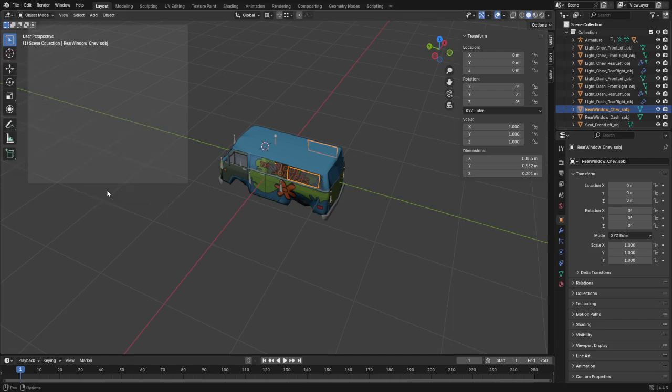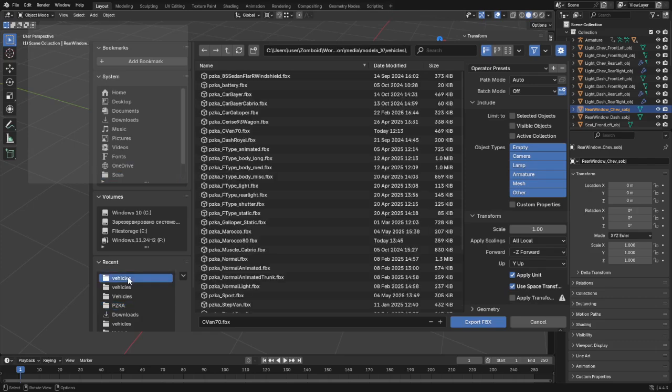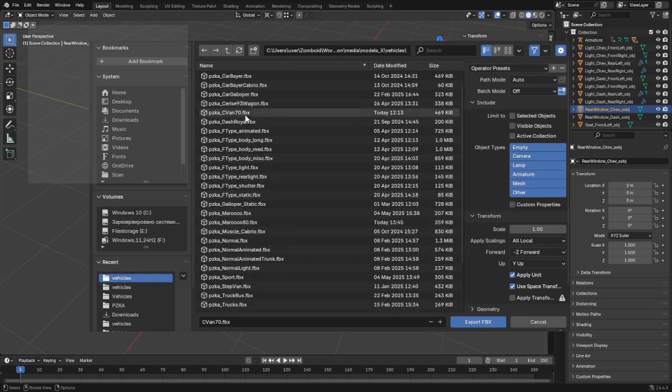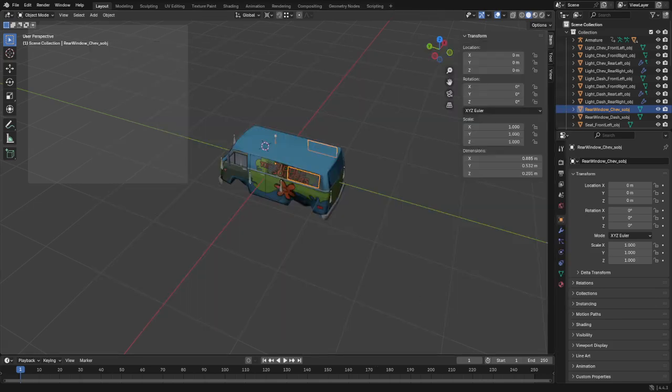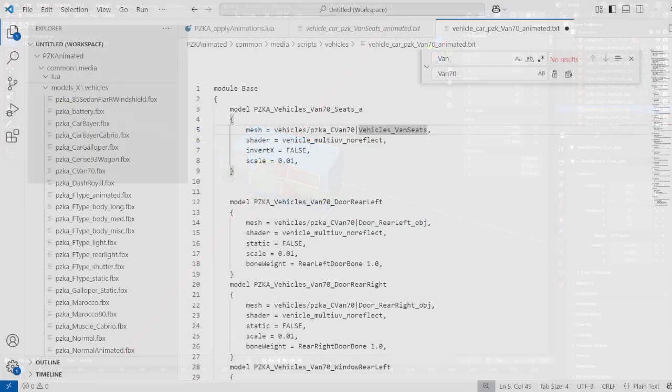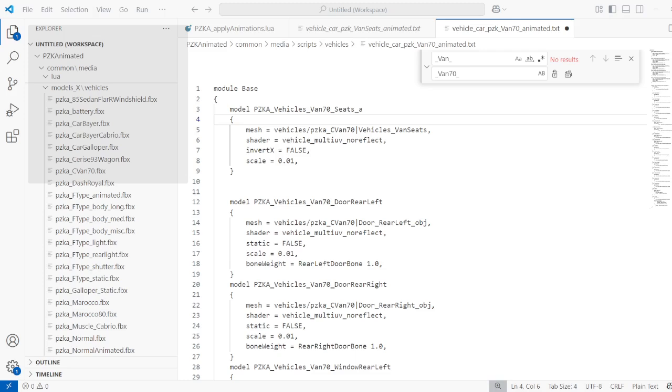Export FBX. PZK cvan70 preset from PC export. Good. Now, what's the main object name? Chevalier van70.